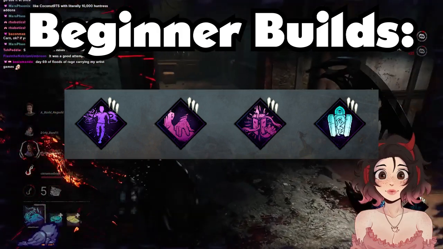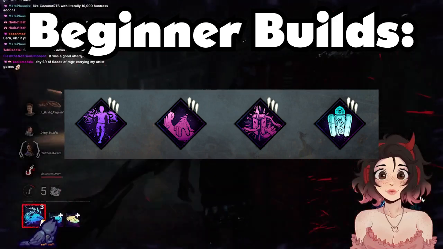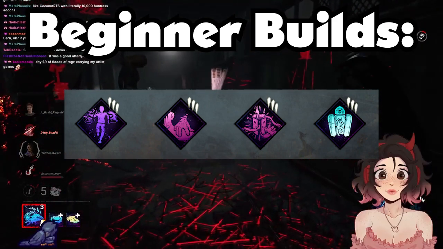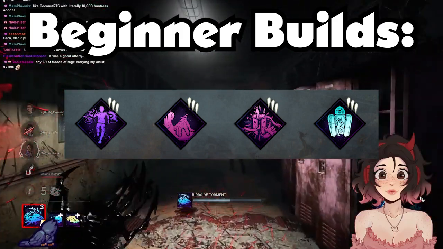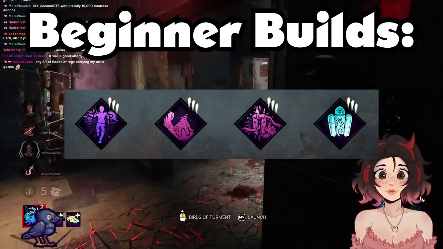Lethal Pursuer, Bitter Murmur, Darkness Revealed, and Iron Maiden is a surprisingly fun build on certain maps. Iron Maiden has such a high value on the survivors that keep jumping in and out of lockers to repel crows, and with the combination of Darkness Revealed and Lethal, you can get more value out of the information that you receive from it.